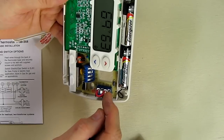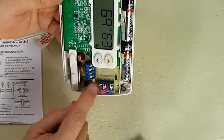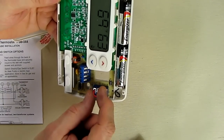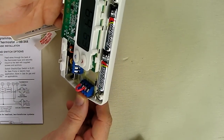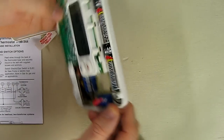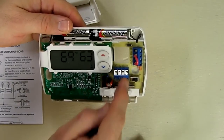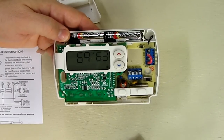The RH is your heater transformer. The RC is your cooling transformer. In a lot of homes they're together, so that's why there's a jumper lead right there. If you have separate transformers, you can remove that lead. Then we have the B connection, the W for heat, and on this side we have the Y, the O, the G, and the C. We're only going to use a couple of those. So let's go upstairs and give this a try.